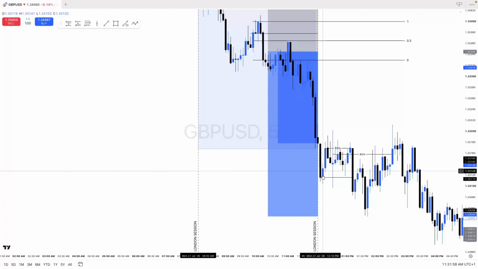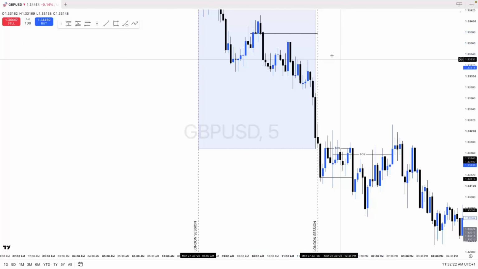Then as you can see, it created this high. This high retested this low but failed to close beneath. So I was thinking, oh, it could possibly reverse, but we'll wait for the close of the structure above. And as you can see, it closed above, so I got out of that trade here. I closed that trade for about 1.7 R. So that's Monday's trade.